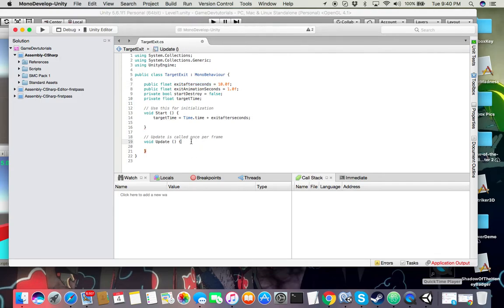Now we want to be able to update our AI every frame.